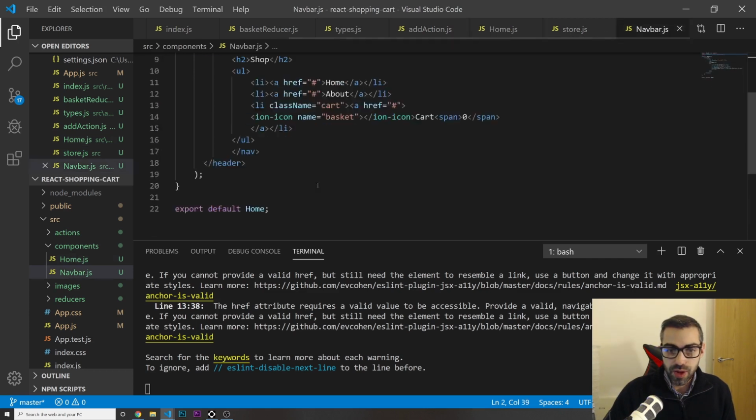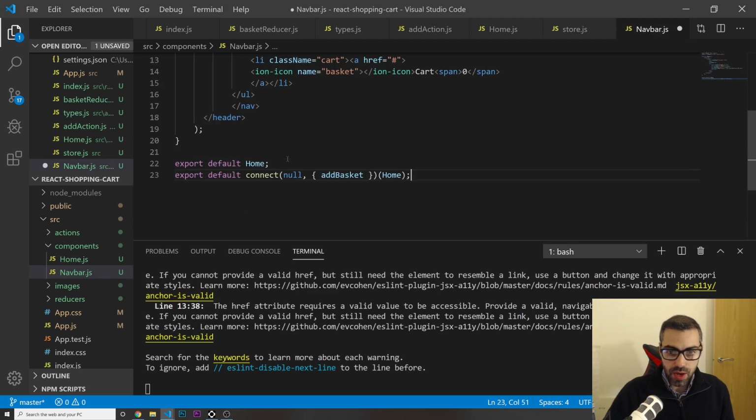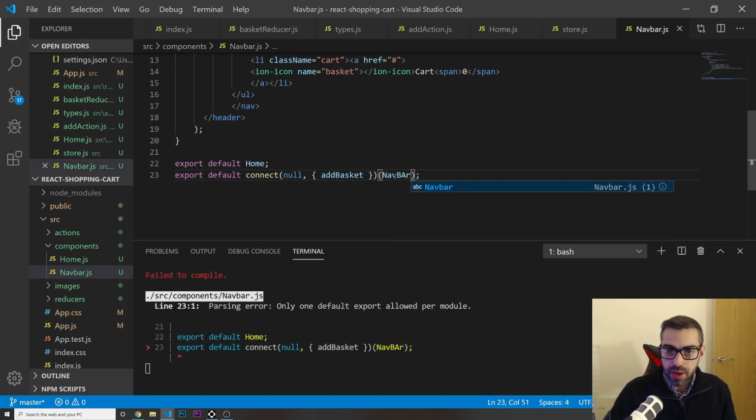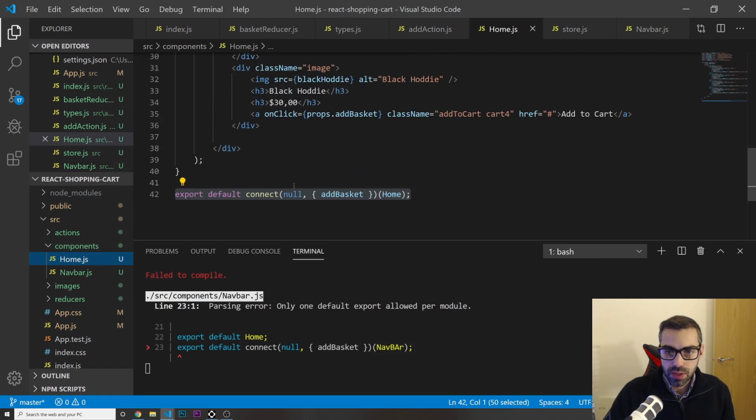So navbar, I'm going to put it down here: export default navbar. Am I putting this in the wrong place?